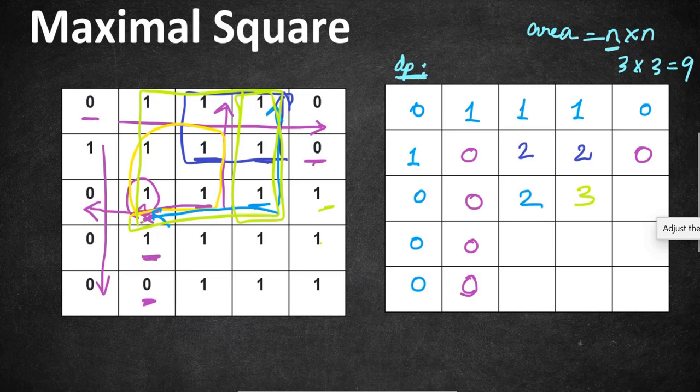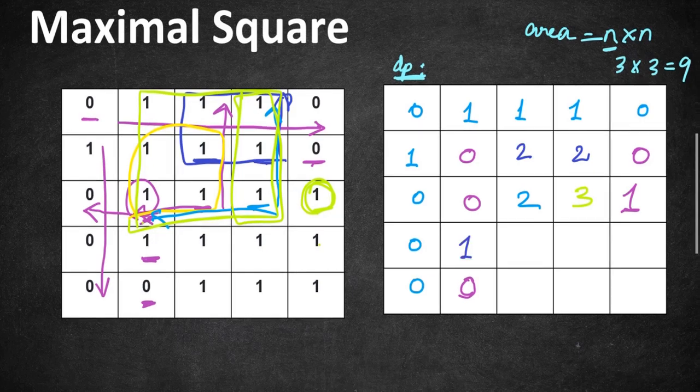Moving on to my next one. If you see there is a 0 upwards, so here you cannot possibly form a square, but this is individually a square. So I'm going to update 1 here. I think I made a mistake here. This cell is also individually a square, so I can update 1 here as well. Let's come back to the one which is placed at 3, 3. Sorry, 2, 3. What is the maximum length you can form? If you observe, you can form a 2 cross 2 square. So I'm going to update the value as 2.